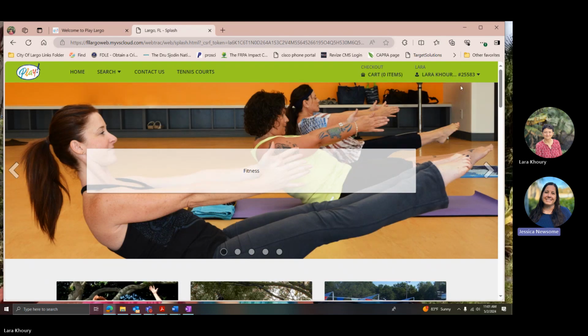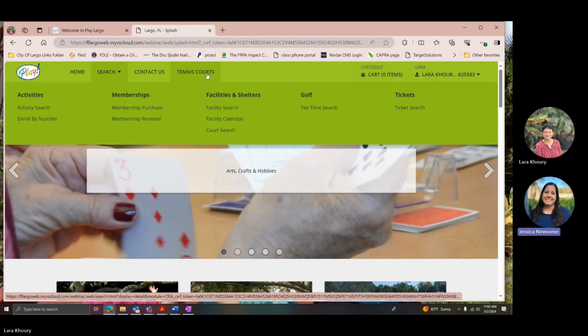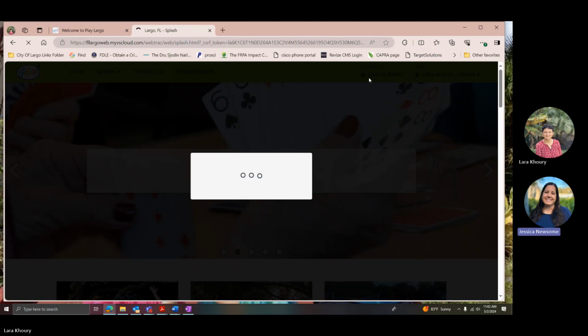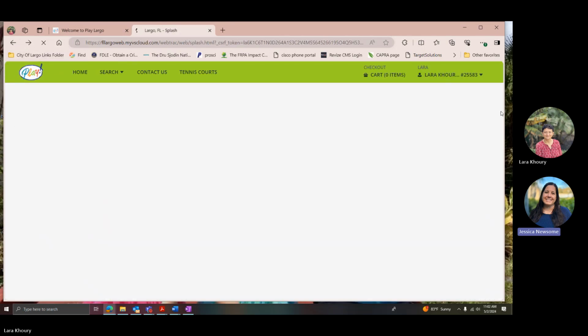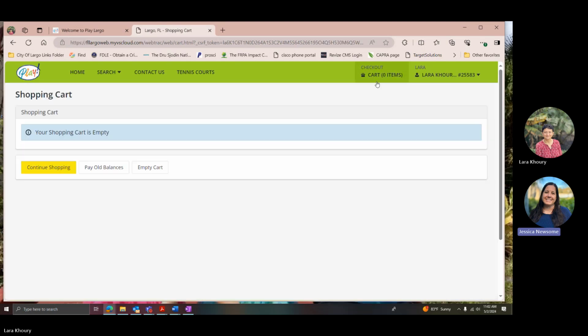And once we log in, we're going to see all kinds of different options as far as being able to search for classes, reserve a tennis court, checkout of old items, which it tells us we have 0 items in the cart, but that's where we're going to go. All right, so all the way to the far right where it says your name to make sure you're logged in, we're going to click checkout. And then it's going to tell us our shopping cart is empty, right? We know that because it has 0 items.